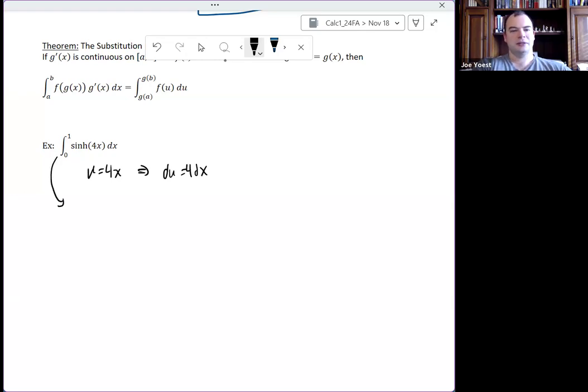Now, when I write integrals like this, when I know that I've got different variables at play, x in some places and u in other places, I want to be very explicit about everything. So I'm going to write integral x equals 0 to x equals 1. Typically, I'll only write one of the x's. I'll write integral x equals 0 on the bottom and then just 1 on the top, but I'll be even more explicit now. And then we have sinh of 4x dx. I know that I want du to be 4 dx. I'll put in a 4 and take out a 4.